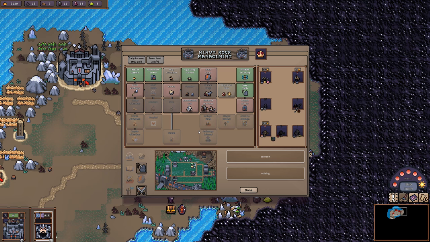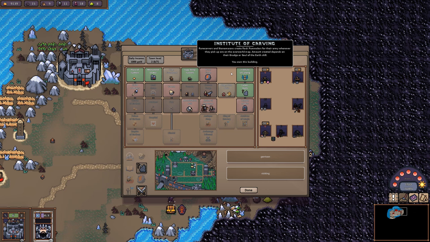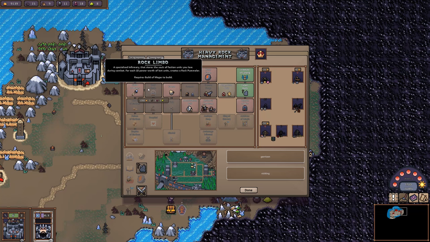What else do I want? The Temple of War means we could get some extra morale. I like that. We do need to head back to the city at some point, but before I do that, I want the Rune Forge, the Rune Altar, the Temple of War, and the Guild of Mages. All of that would be good for me.